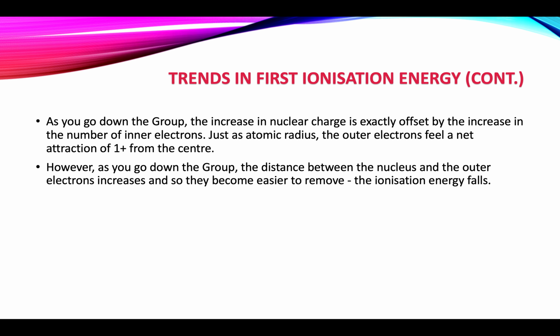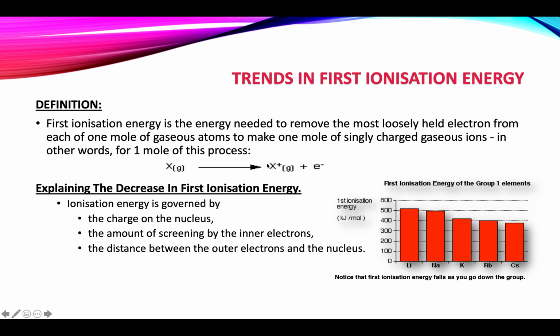As we know, we are discussing here first ionization energy. But if we want to remove one more electron from this singly positive ion to form a dipositive ion, in the case of alkali metals, it will not be possible. Because in the case of first ionization energy, the electron has to be removed from a neutral gaseous atom. But in the case of second ionization energy, we have to remove an electron from a singly positive charged ion. As you know, it has a positive charge, the charge on the nucleus is greater, the attractive force is stronger, so more energy will be required.